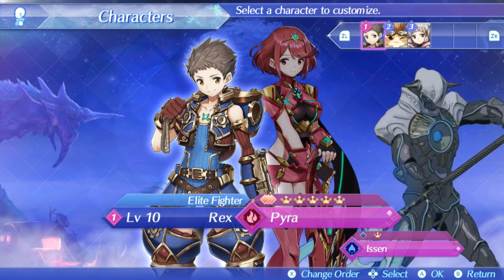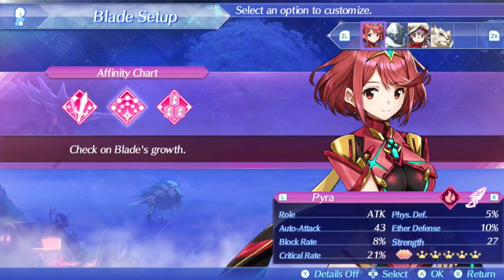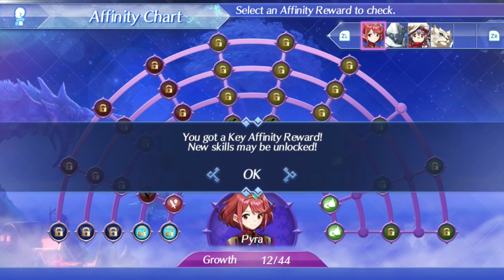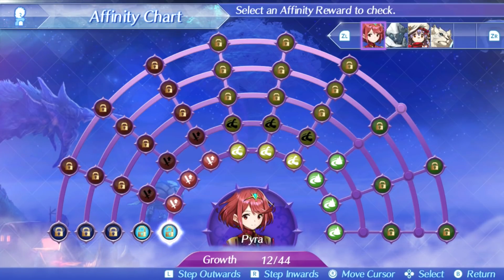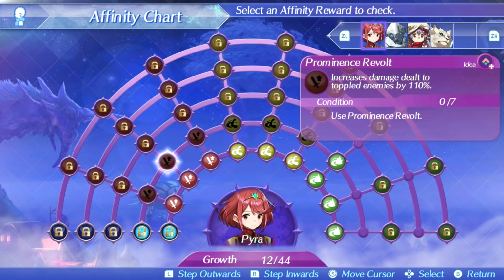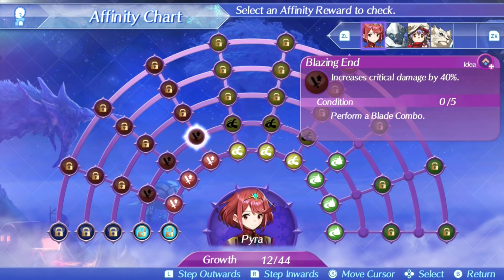And speaking of upgrades, we probably should check out how our affinity charts are doing for our blades. They should be... Yes, you finally got... Okay. So, you regularly need to check the affinity chart because the second tier has now become available. But, if I can check, I'm fairly certain that one of these is... isn't it crit chance? Yeah, topple. So, increase damage to toppled enemies, and when you use Prominence Revolt, which is one of our special attacks. Now, there's another idea to be unlocked here. Perform a blade combo. We've already done plenty of blade combos, but the affinity chart was not unlocked yet.